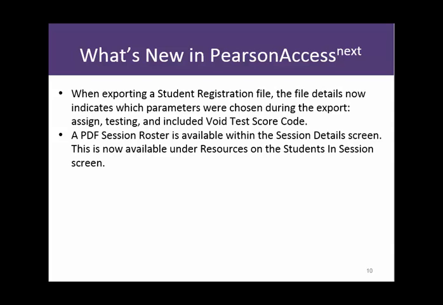And the last two new pieces to Pearson Access Next: when exporting a student registration file, the file details will indicate which parameters were chosen during the import or the export. Those details are captured for future use in View File Details. And the last one, when you're in a Students in Session screen, there's a PDF session roster available under the Resources drop-down. It's just a PDF of all of the students in that session with all the session details at the top of the page.